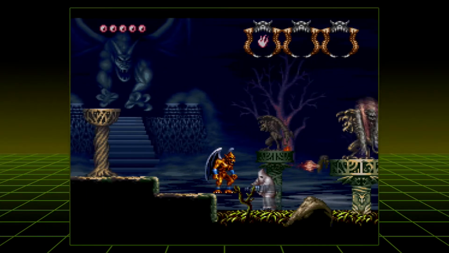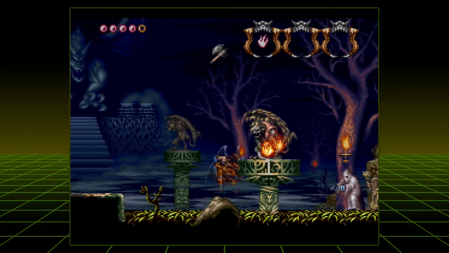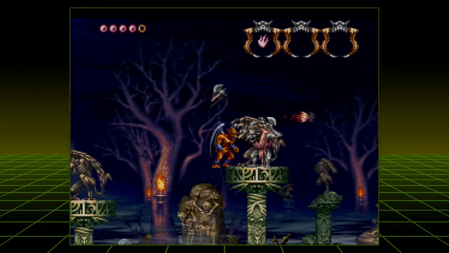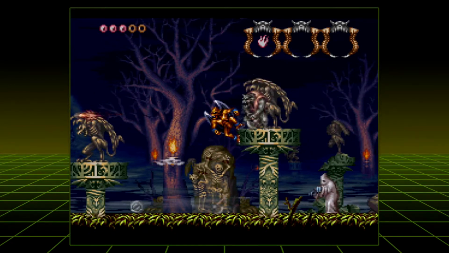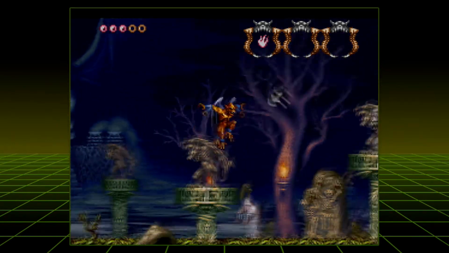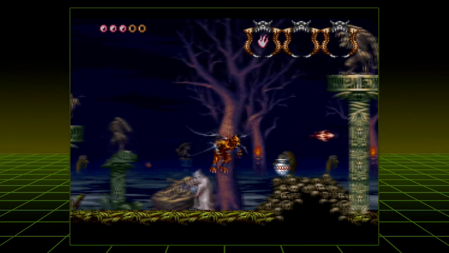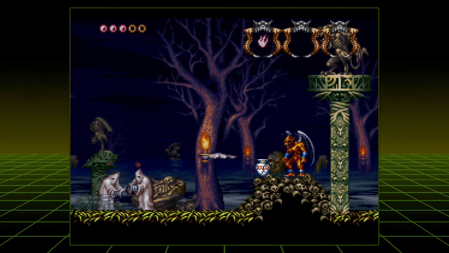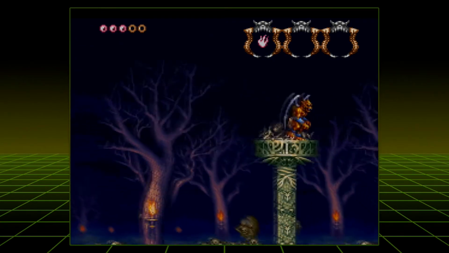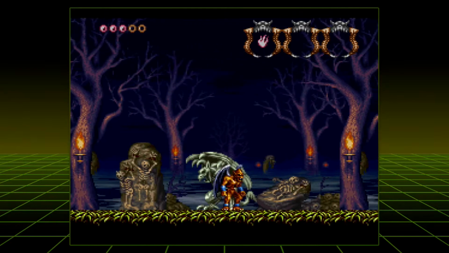Number 4, Demon's Crest. Yes, the franchise confusion goes even deeper because this is in fact a game in the Gargoyle's Quest franchise, which is itself a spin-off of the Ghosts and Goblins franchise. So this is another left to right scrolling action game. This one's a little more open world though, in that between the levels you actually fly around an overworld and you choose your levels. And apparently you can go back and revisit levels.